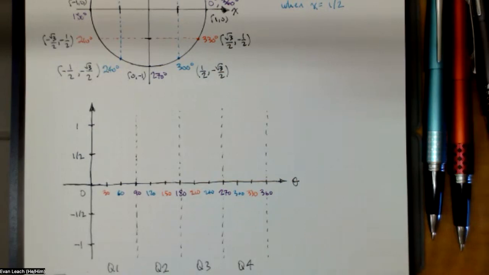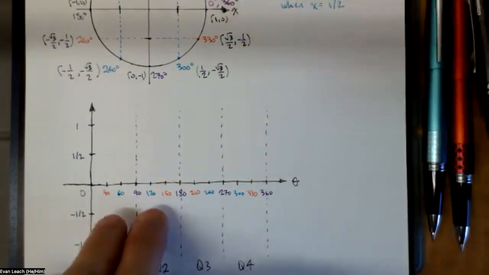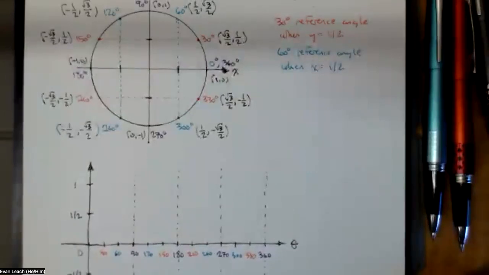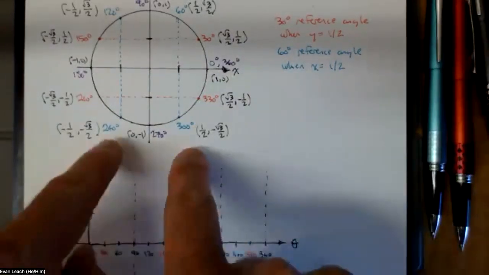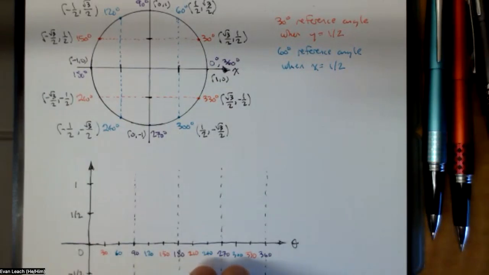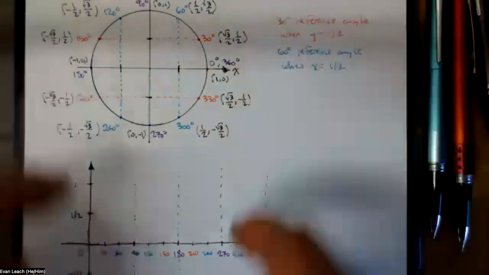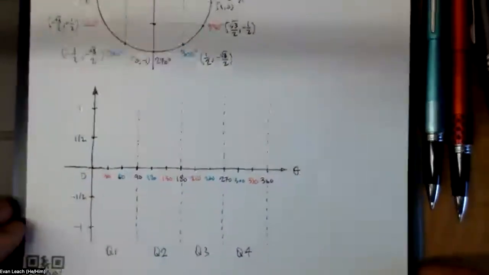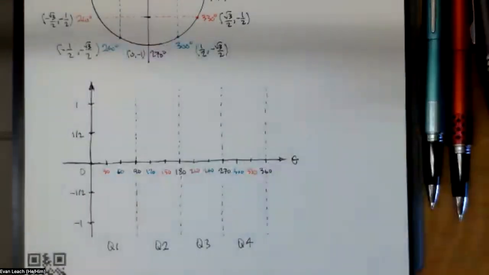Notice that close to the 90, since 90 is up here at the top, are the 60 and 120. So there's the 60 and the 120. The 60 and the 120 are close to the 90, and close to the 270 are the 240 and the 300, the 60-degree reference angles. Close to 180 and then 0 or 360 are where the 30-degree reference angles are. So you can see those red ones bunched up around 180 and around 0 and 360. But I'm dividing each quadrant into thirds. So I've got 30, 60, 90, 120, 150, 180, 210, 240, 270, 300, 330, 360. Any questions? I'm just taking theta and I'm spreading it out across the line.